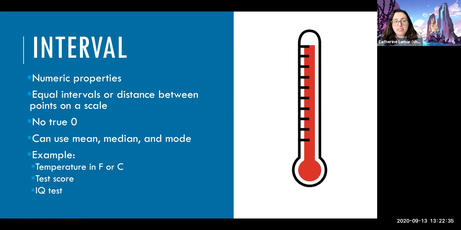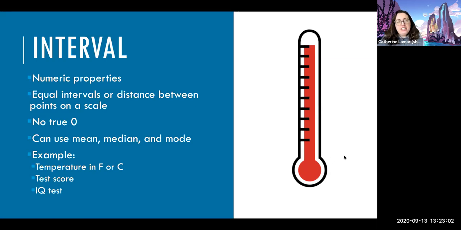Another classic example of an interval scale is something like test score. With test score, there's the same distance between each point or each percentage ranging from 0 to 100. And a score of 0 on a test is still a test score. A score of 0 doesn't indicate the absence of a test score. So you can see that there are more things and more statistical calculations that we can run with an interval scale, which means that it's pretty useful for our statistical analyses.